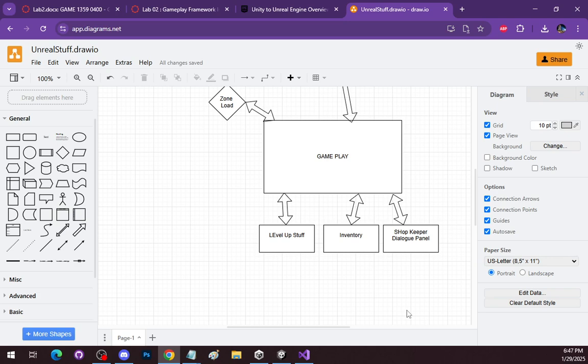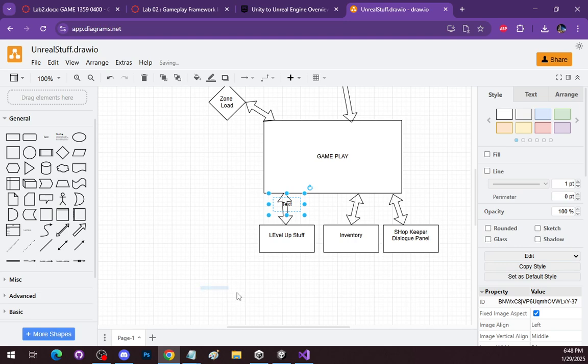And this is one of the things that I'm trying to get across, this idea of abstraction, that you can boil things down to their root pieces and look at it in terms of gameplay.